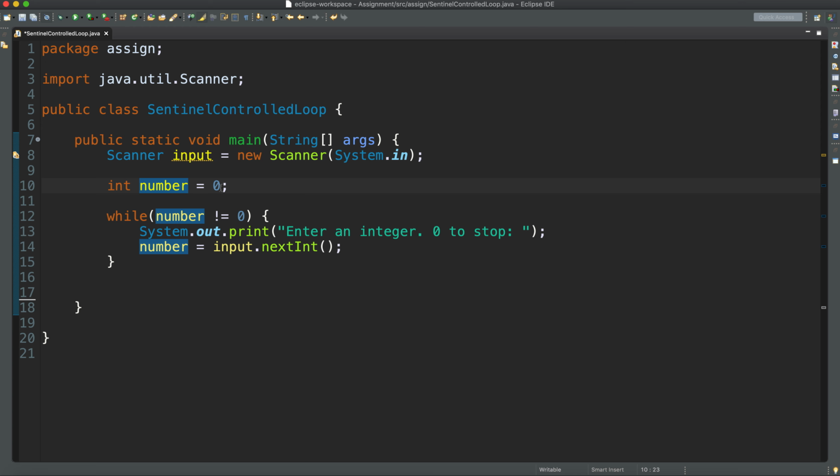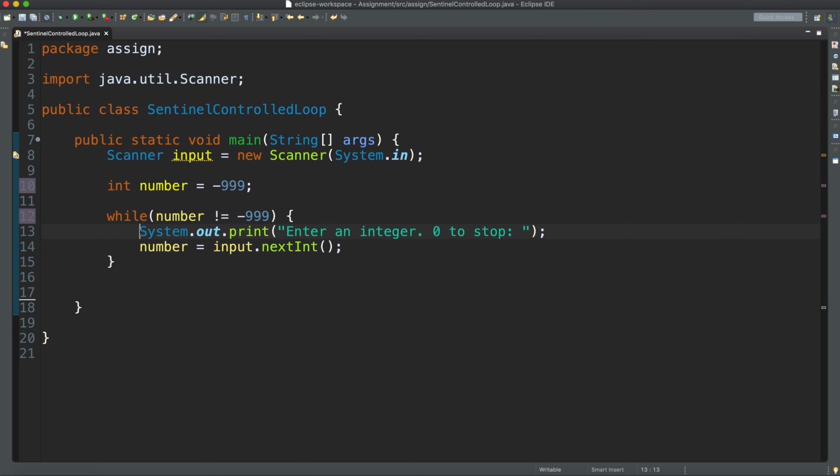If the Sentinel value is 0, don't initialize your variable to 0. If your Sentinel value is -999, do not initialize your variable used in the condition to -999, simply because the Boolean expression will return false.